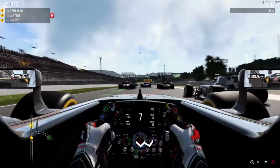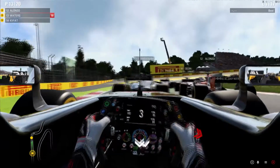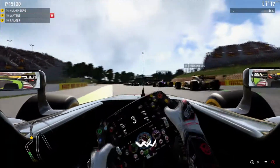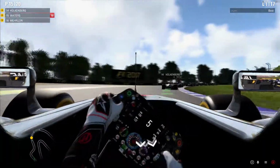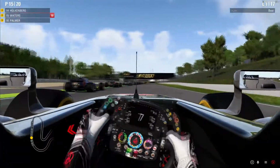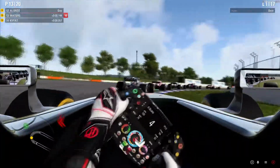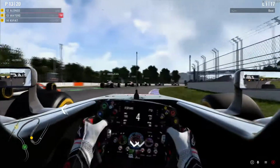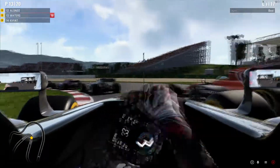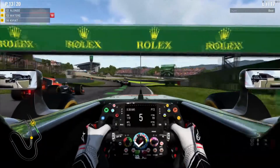We're coming in for the first corner, already losing time and places to, I believe, Kvyat down our inside. Managing to keep him at bay though around the first corner, running wide on the second. That's going to let him and Hulkenberg through. Unfortunately, it compromised our line. We have managed to keep the Sauber and Palmer behind us, so that's a plus. Coming down the inside for turn 4, I believe, to take 3 places, although Alonso looks like he's going to fight back and manage to keep his place, but we are now ahead of Hulkenberg and Kvyat, which is definitely positive. Trying to take another look down the inside of Alonso, making a little bit of contact, but nothing too serious. Not managing to get the place though.